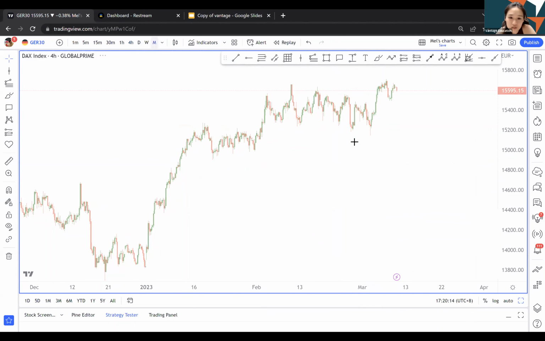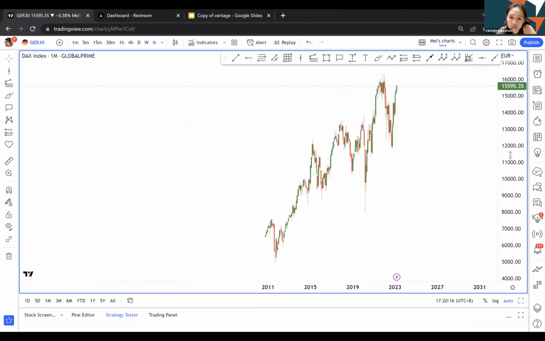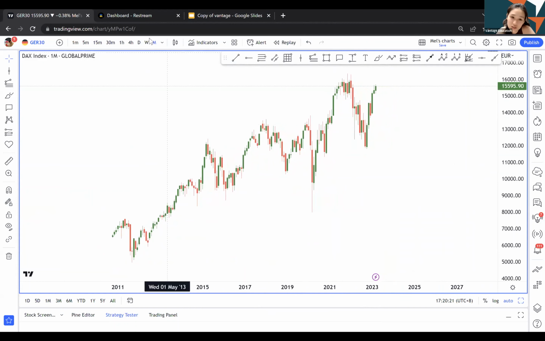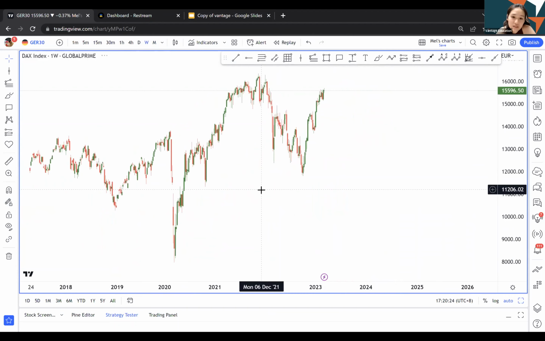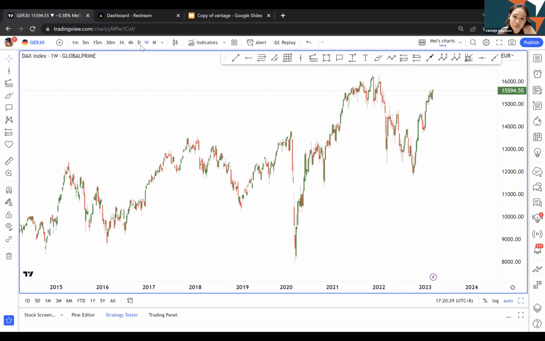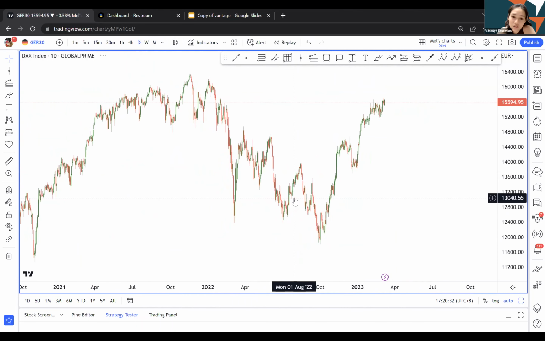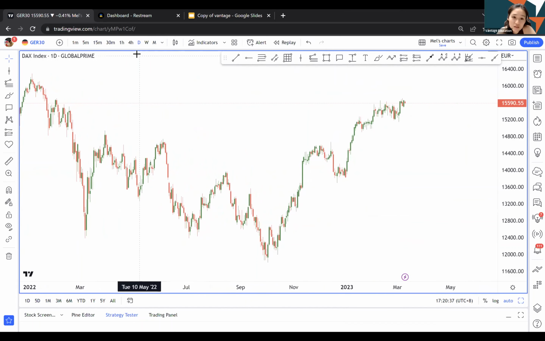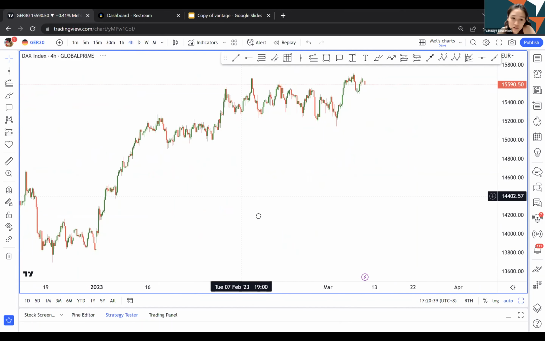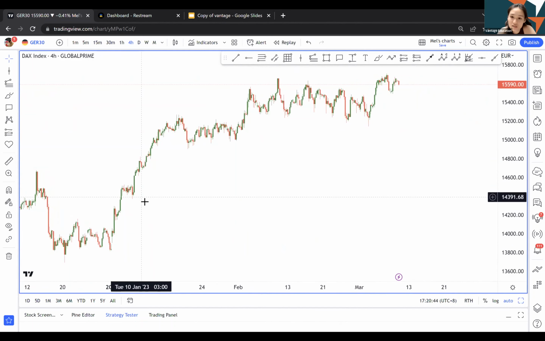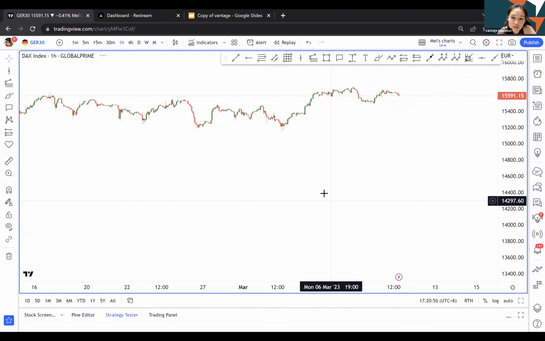Okay, so same thing, we're gonna look at the larger time frames first. So we can see a general uptrend for sure on our monthly, on our weekly. Yep, general uptrend as well. And daily uptrend as well, 4 hours. Okay, so all of the previous time frames all give us the same bullish momentum. Let's take a look at 1 hour.